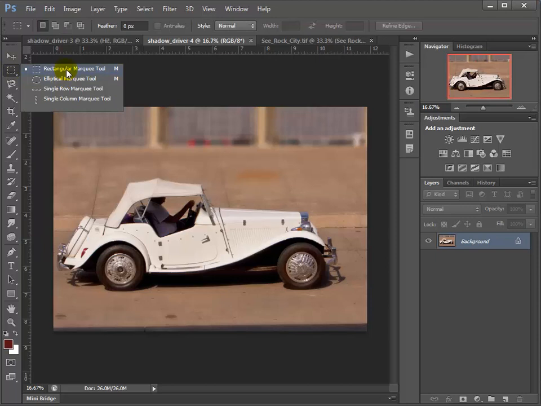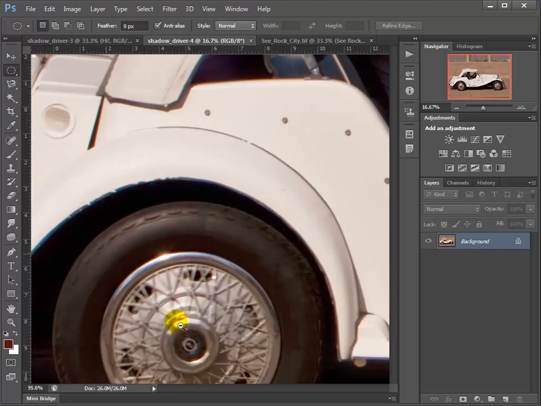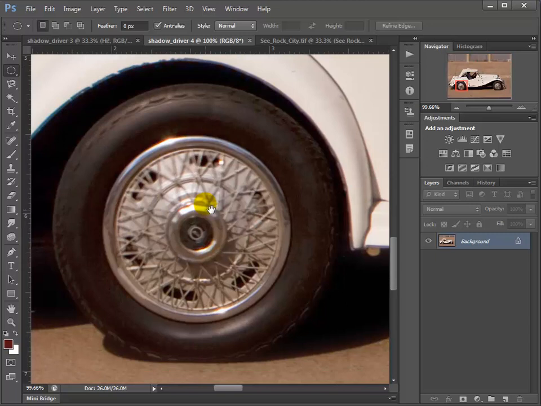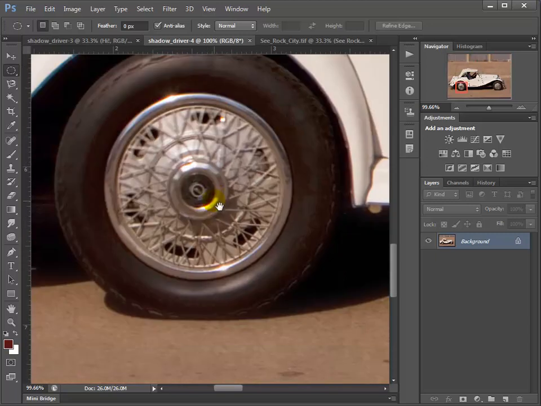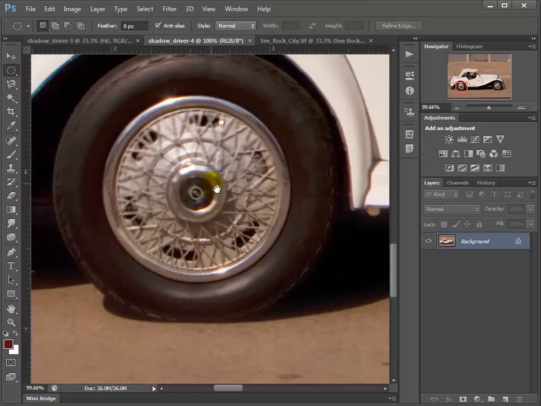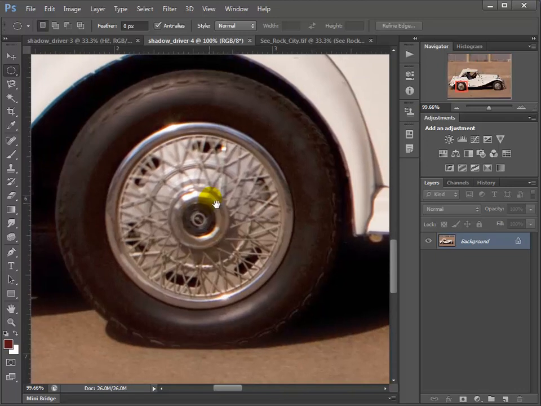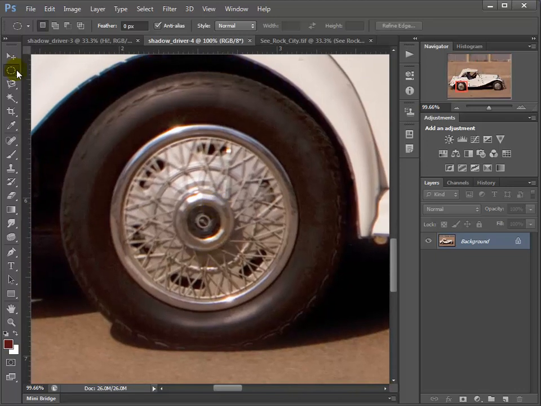Obviously a square selection of a round wheel won't work well. I'm going to select that, and I'm going to make my wheel really big. I'm going to hold down my Control key, Command key on a Mac, spacebar, click and drag. Make that nice and big, and I'm holding down my spacebar, which gives me a shortcut to the hand tool, which is really nice. Alright, I've got my elliptical marquee tool.